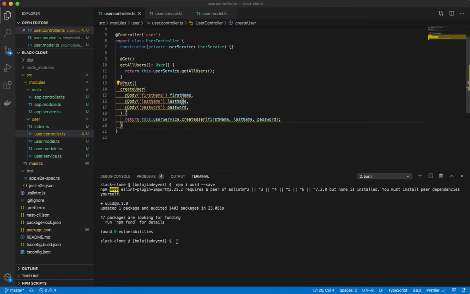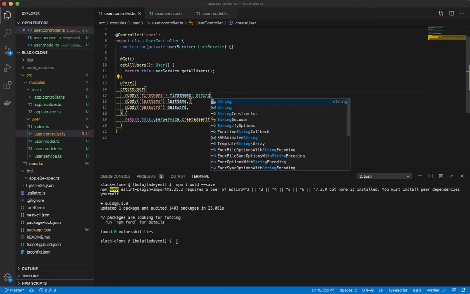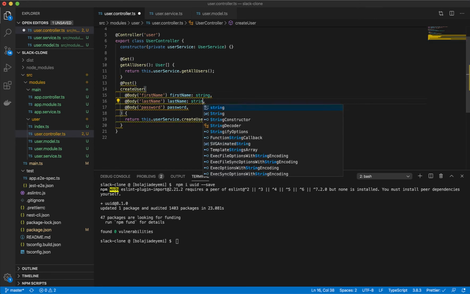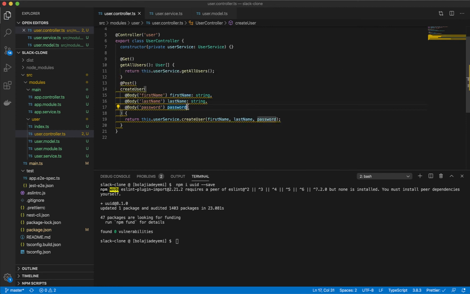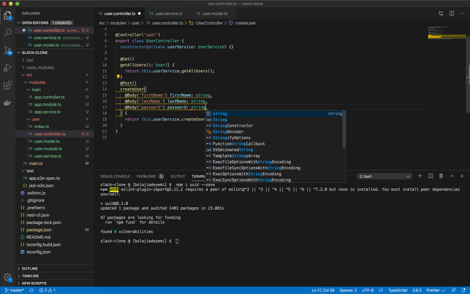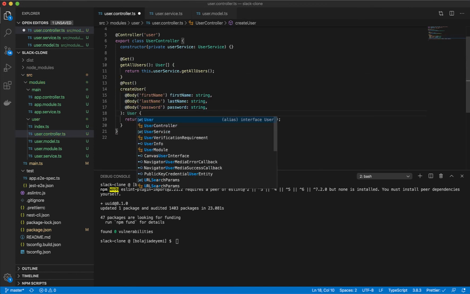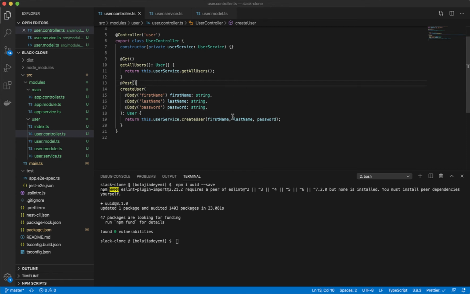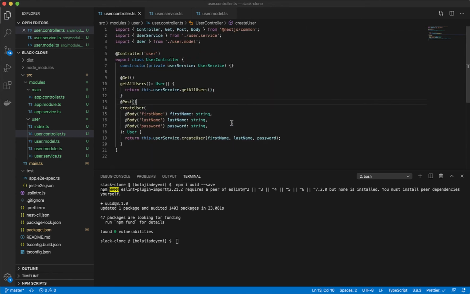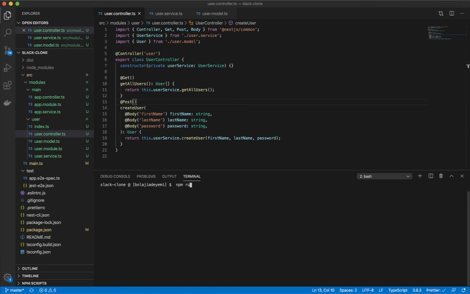Alright, so I come out this one, then within the talk again it should be type. So here it will say you need to be string, and here you say you need to be string, and here say you need to be string. Then it will say it is missing within the return, so return type now user. Alright, all the errors don't come out correct. So you see the way TypeScript they do. So we'll try to create a new user. You could see say everything work.